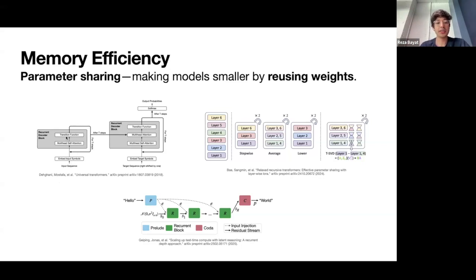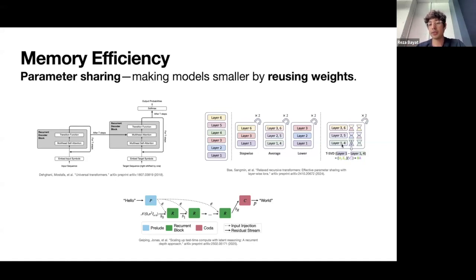It was in the encoder-decoder architecture, where the encoder has a loop over it, so we are basically reusing the stack of shared layers across multiple loops. The decoder has the same kind of architecture, with multiple iterations over the stack of layers. After this, Simon, the other author, explored this idea to make pre-trained models smaller with different parameter sharing strategies. Imagine you have a 6-layer model and want to shrink the parameters by half. You have different ways of choosing these parameters, and then you loop over these layers.